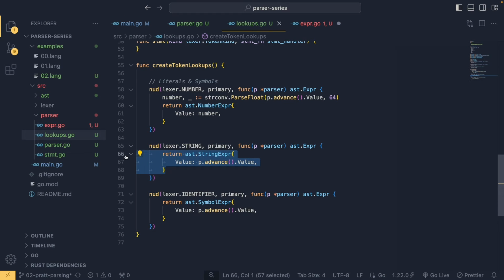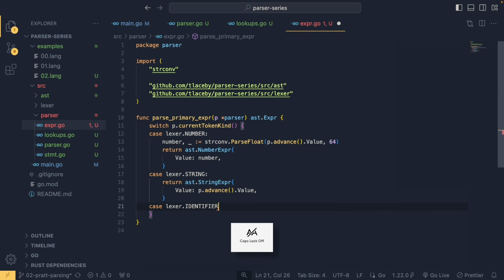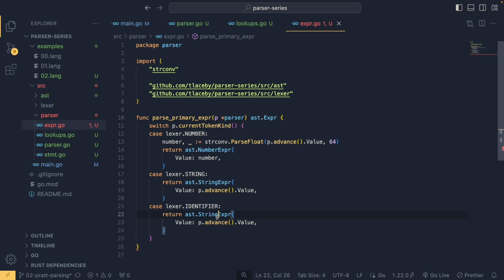I'm just going to paste this. And I'm also going to go ahead and add the case for if it is an identifier. And we had symbol, and like so. So these are the three cases.